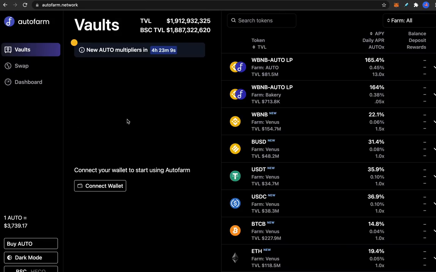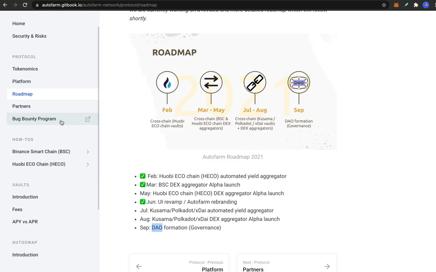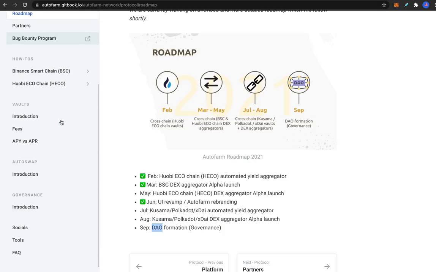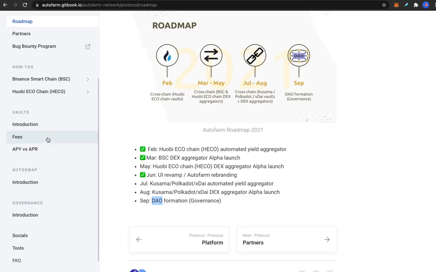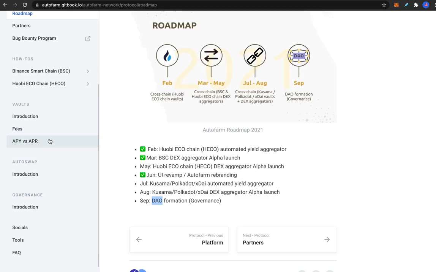And of course, whenever you analyze different projects, you also want to add your own analysis and your own ideas about that project. If you have any unique skill, you may want to apply that unique skill. So if, for example, you're a programmer, you may want to take a look at the programming language and the actual code itself. Personally, I'm not a programmer, so what I have to do is look at the audits of that project. An audit is simply a company or an individual who has looked at the smart contracts and given their own analysis of those smart contracts.